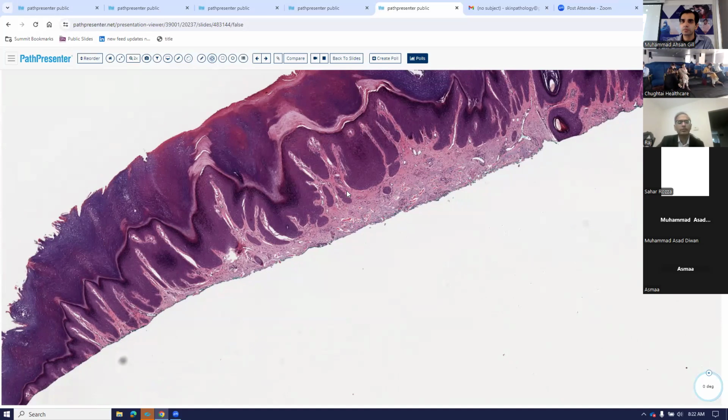They keep scratching, and they can develop this reaction pattern in the skin which looks a little bit psoriasiform but doesn't have the parakeratosis, the neutrophilic microabscesses, or the loss of the granular layer, but has some of the other features. So this is again a psoriasiform reaction pattern, but the diagnosis is going to be lichen simplex chronicus, and sometimes this can present almost like a nodule, and then the diagnosis is prurigo nodularis. These are very common things that you see in the skin. Lichen simplex chronicus and prurigo nodularis are very common things that you're going to see.